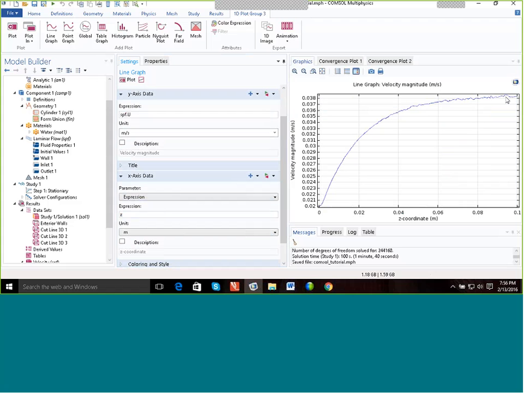One thing you'll see is it does start at 0.02, and it doesn't quite get up to 0.04. The reason is you need a finer grid to get to that asymptotic value, which would be twice the inlet value. And I did this with a normal grid.